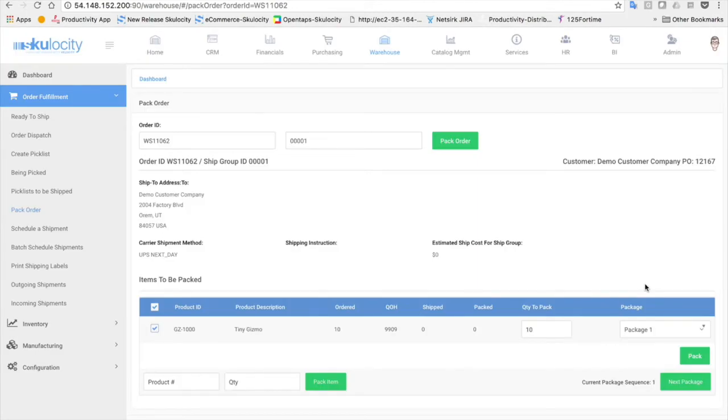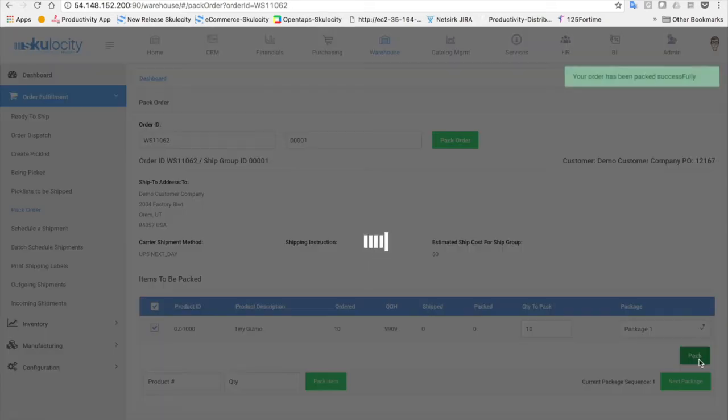So we'll go ahead and pack. Quantity of 10. Now, I could create as many different packages as I want just by creating next package. I can say there's only going to be 3 in this package and click next package. And then the system will allow me to keep building out cartons and packages for this particular item. Or I can just say, you know what, we're going to ship all of these in one pack. So go ahead and pack it.